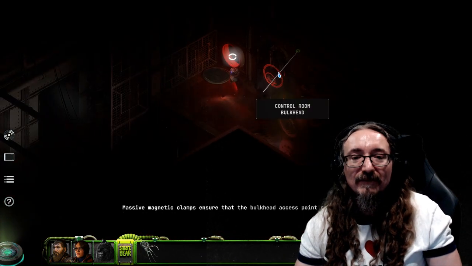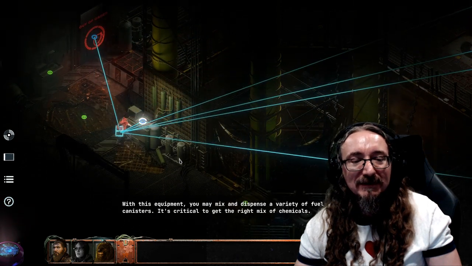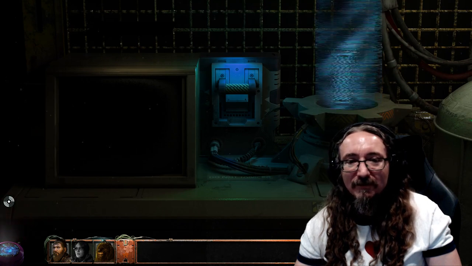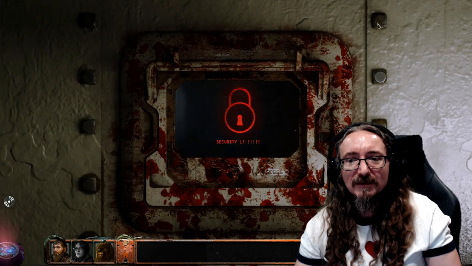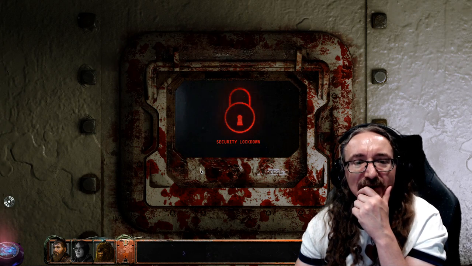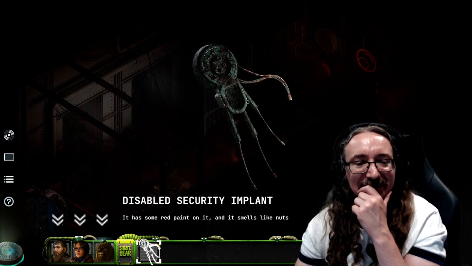Okay. I think this just might have to stop here, because I am absolutely stuck. Fuel mix station. Don't know why, what else I could need from this station. This is, let's see now, security lockdown. Can't open it. Man, you would think that has something to do with it.